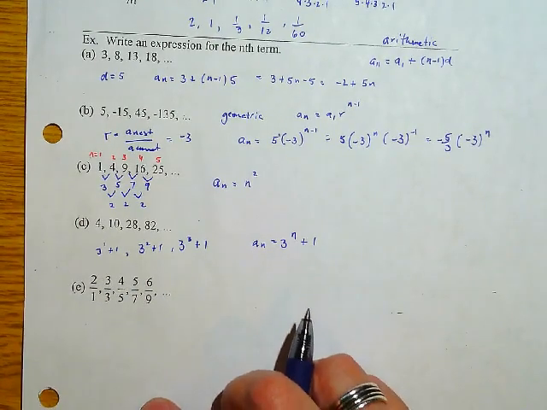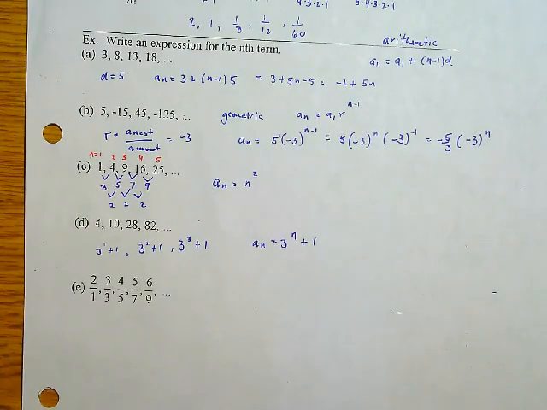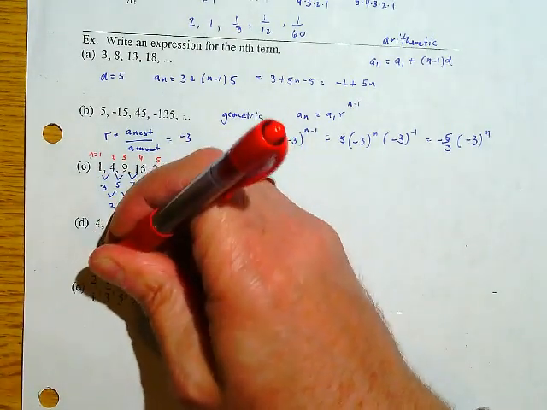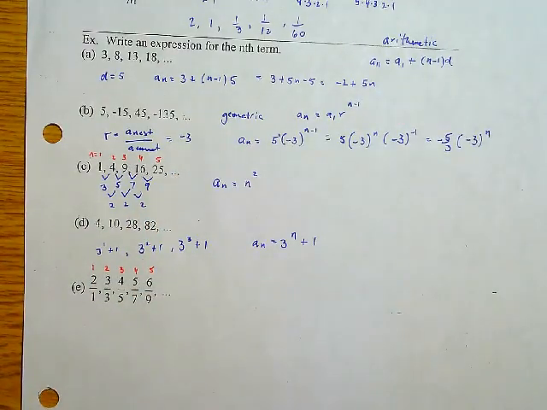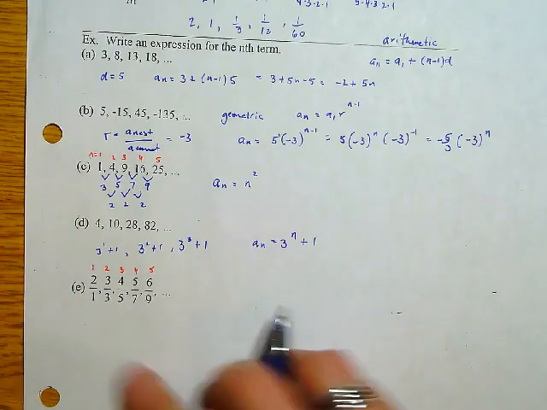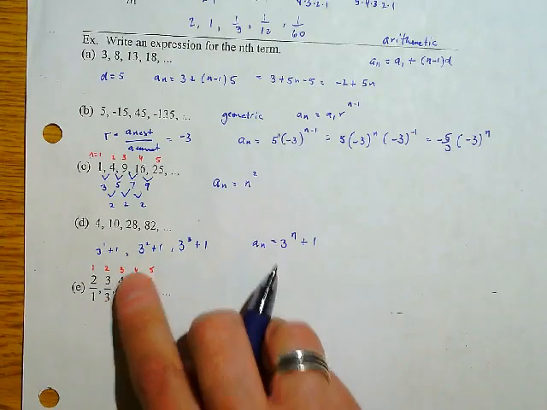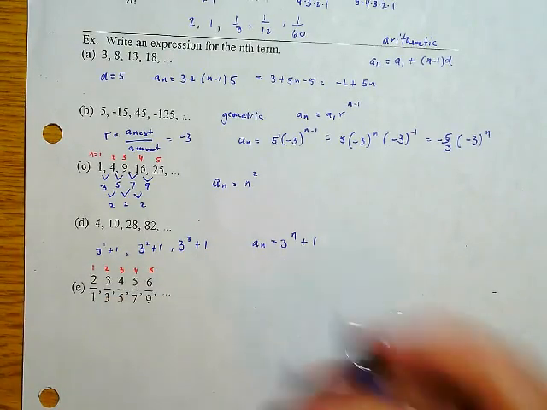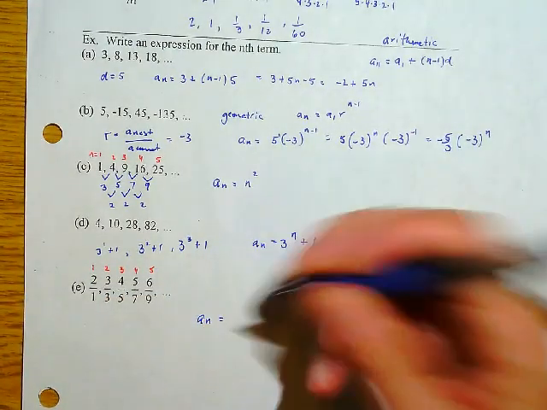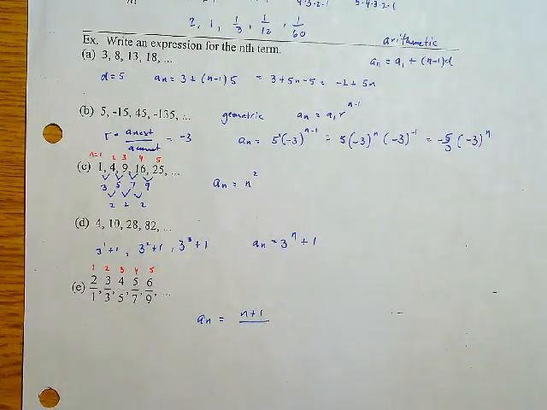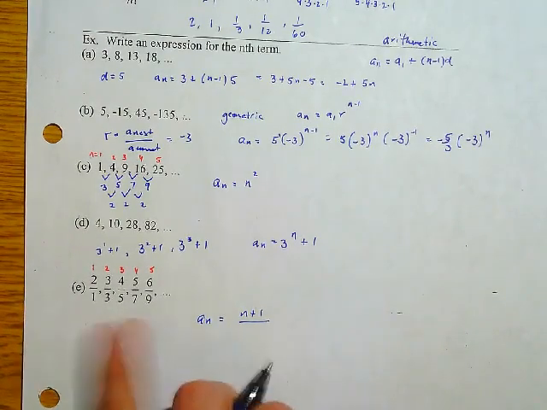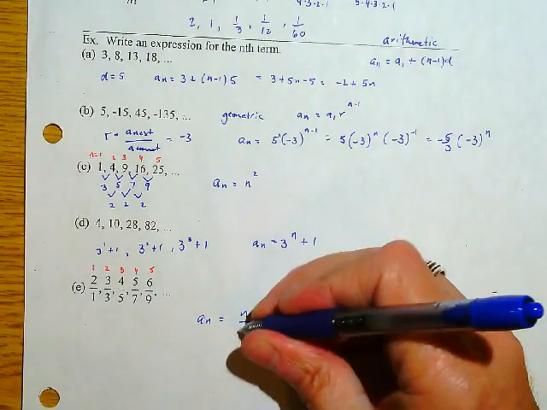Fractions. Well, if I think about these as counting here, we got 1, 2, 3, 4, 5. Sometimes if you just set up each of those as a separate numerator or denominator, what function rule would I need to get from a 1 to a 2, or a 2 to a 3, or a 3 to a 4? I think we're just adding 1 to that n value. So that'd be n plus 1 on the top, because those are just going up by 1. So if you think about the slope idea, n plus 1. These are going up by 2, so I need to say 2n.